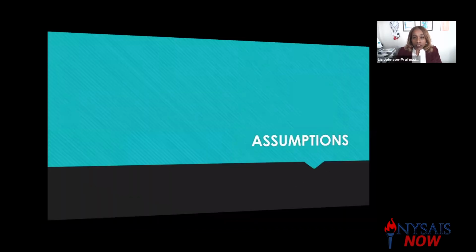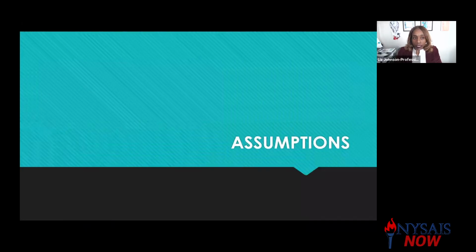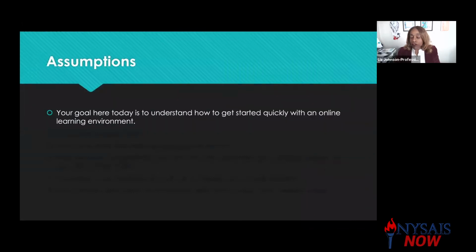I've made some assumptions when I put together this presentation. I'd like to make sure you understand what those assumptions are so you know where you fall. My first assumption is that your goal here today is to understand how to get started quickly in an online learning environment. So I'm assuming you already have a classroom, you're already teaching students, you're already in mid semester or mid course at this point, and you want to know how to take your in-person space onto an online space.